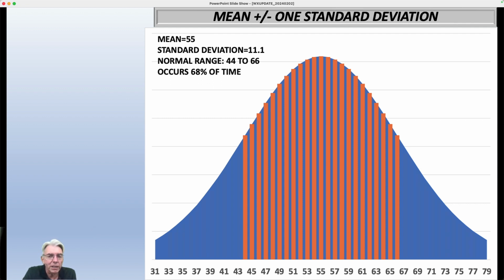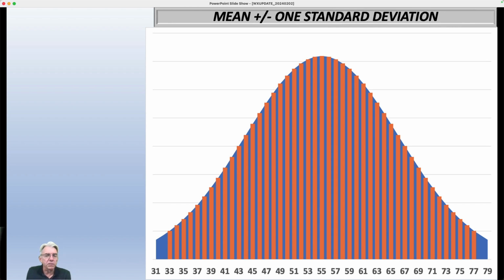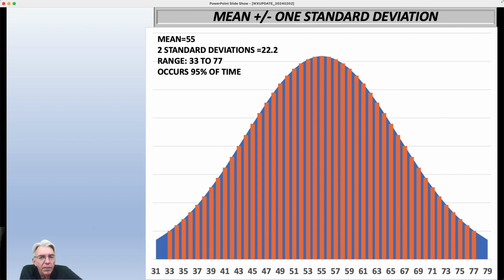So now let's go plus or minus two standard deviations. And in this particular case, it takes up just about everything. And from a statistical standpoint, plus or minus 2 standard deviations is usually telling you that that data is going to occur 95% of the time, something within that range. So if the standard deviation is 11, 2 of those is about 22, and so the range then would be 33 to 77, which is just about the all-time range of 31 to 79. And if you go to 3 standard deviations, it actually goes out beyond the 31 and the 79. So that's why the bell curve doesn't have a nice smooth taper at the end there. It sort of blocks off at the record high and the record low.